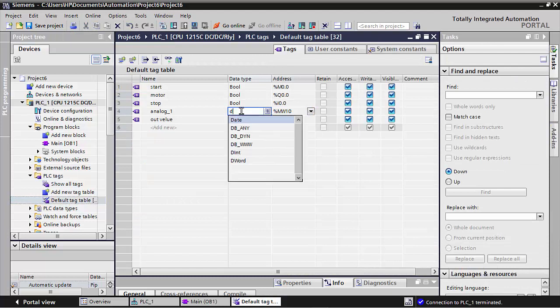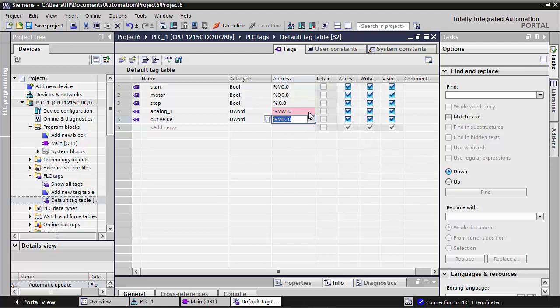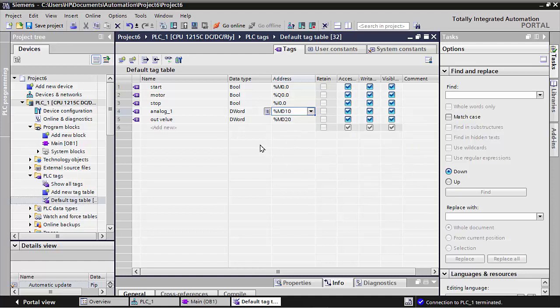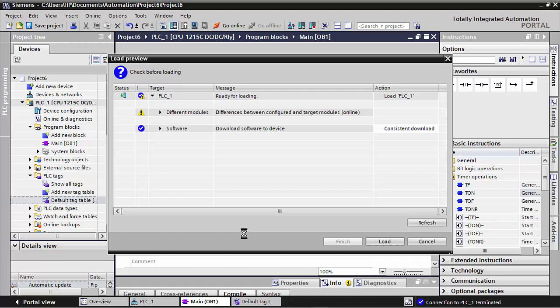And when we use the D word data, here also you have to go to D word data and define it here, MD20. And this one also you have to change. It will automatically use this data when you write it here. This takes MD10 and MD20, and now it says any value you like can be written in this timer. When you use this timer, you have to use this. After that you have to download the PLC again. If these values are not okay, the program will not be accepted.